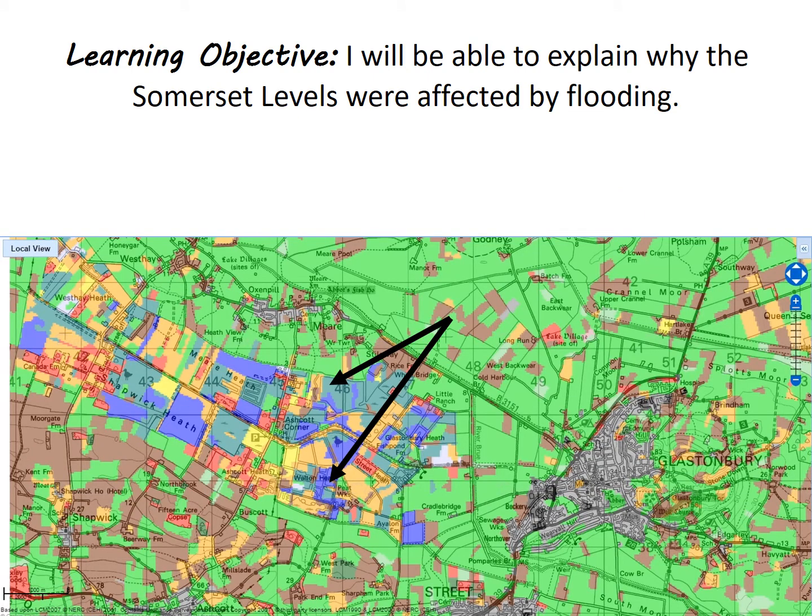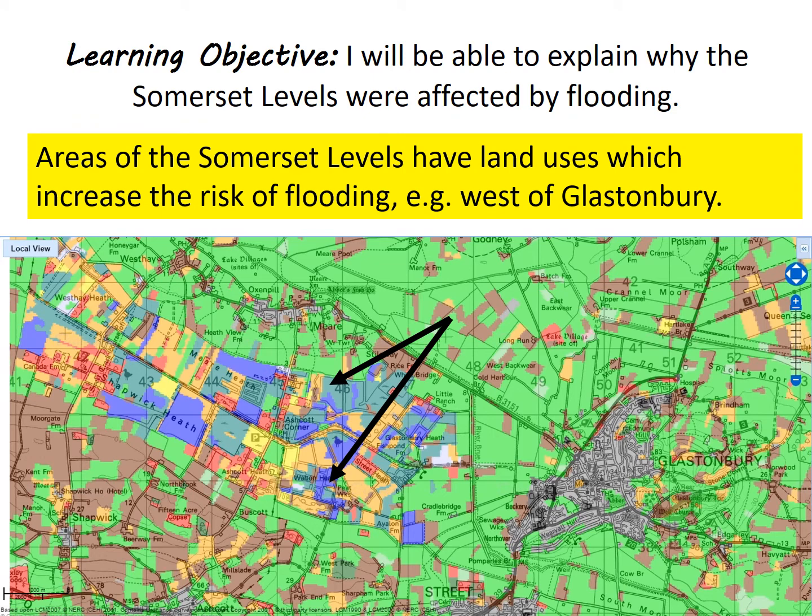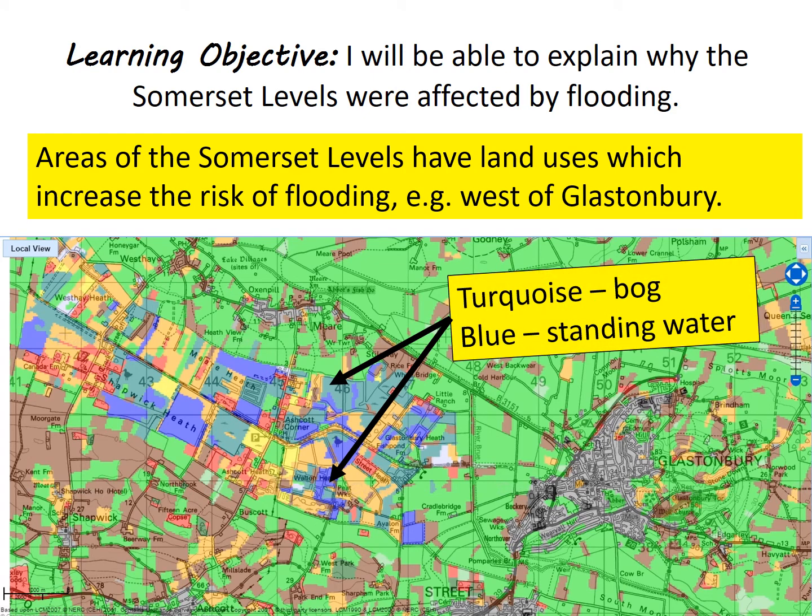More maps here. You know I love a good map, especially if they're nice and colourful. So these blue areas that we could see here during the flood event were what we call standing water. So essentially the ground was literally just covered in several inches and in many places feet of water. Turquoise was bog. What a lovely phrase. So that's basically where the ground had become so saturated that if you stood in it, water would just kind of rise up around your feet. So not much better than standing water, basically. So it was not a good time for the people living in these parts of Somerset.